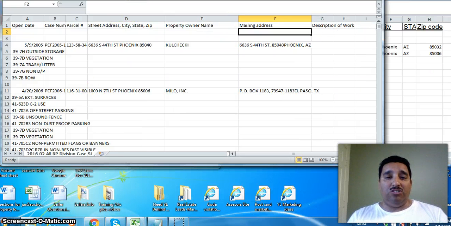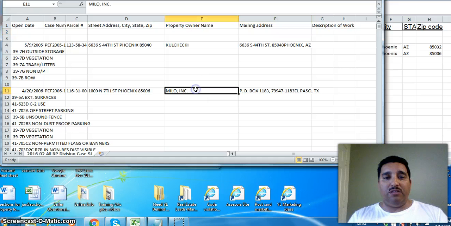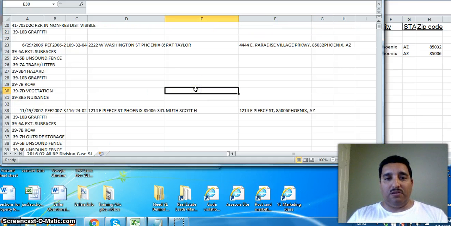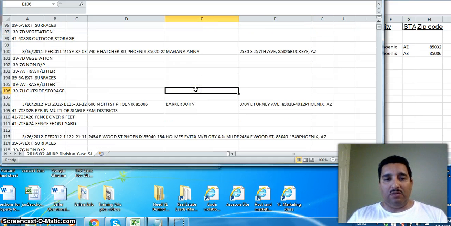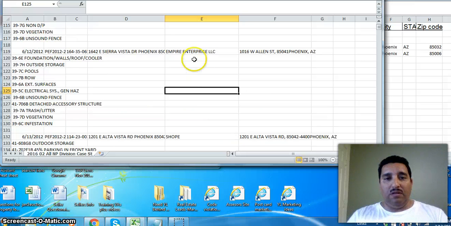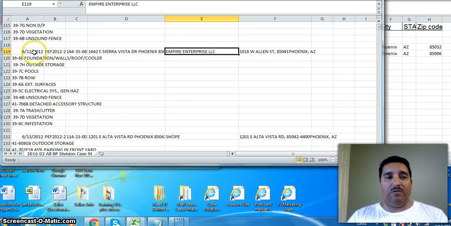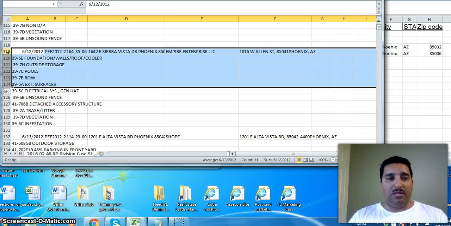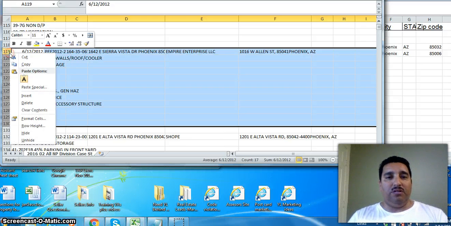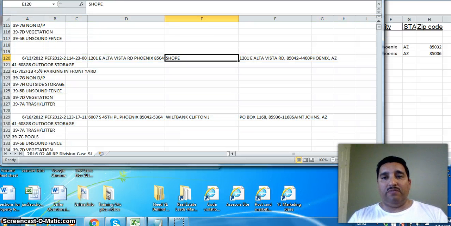So if you have any questions, just let me know. But remember, I don't want these incorporated. Where else do we have here? LLCs. We don't want that. We're going to just basically take that out. And once you're done, you're going to just save the file. Okay? Every time you edit it, save it. And we're going to basically take out rows and so forth. So if you have any questions, you can let me know.